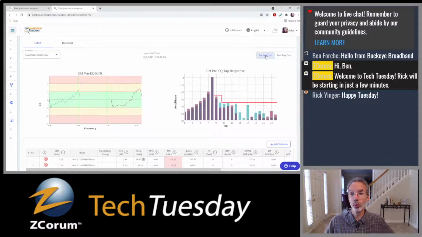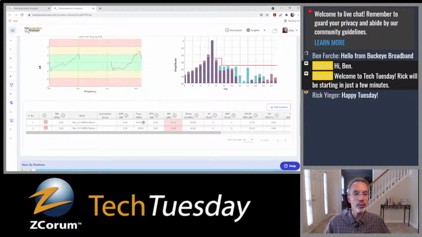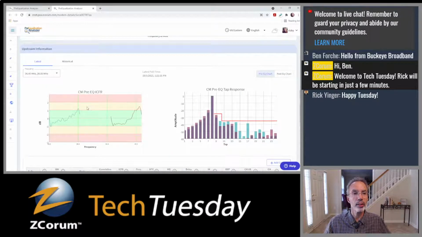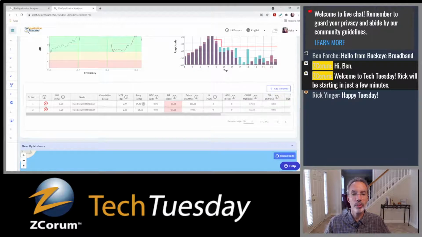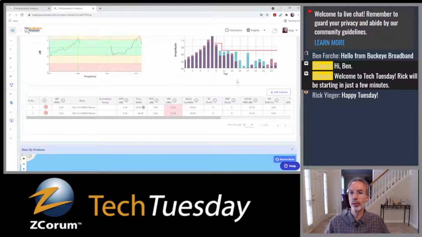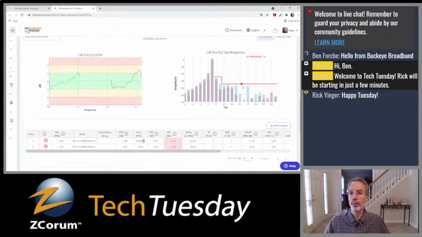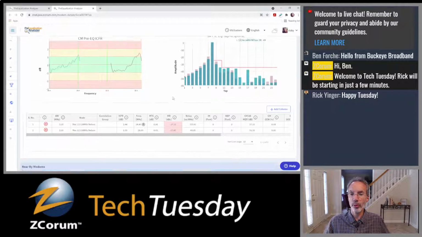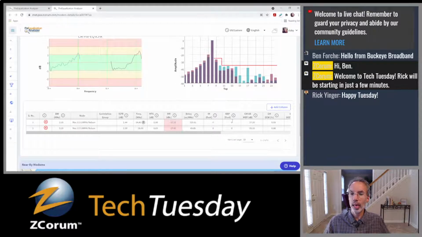This is what it would look like if it was not being equalized. So the worse this gets, you can see that if you were to turn off pre-EQ, that customer would be offline basically. So here I can see my channels and what's bad on the upstream. Both of these are red, and I can see I've got my micro reflection level here that is too high. So there's a micro reflection. It's not to the point where it's showing an in-home or an outside plant issue.